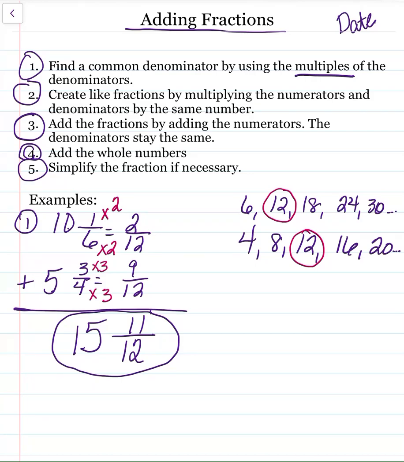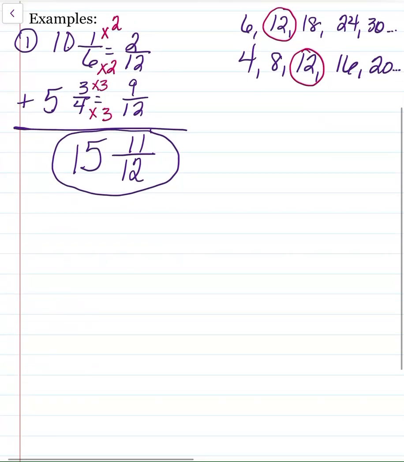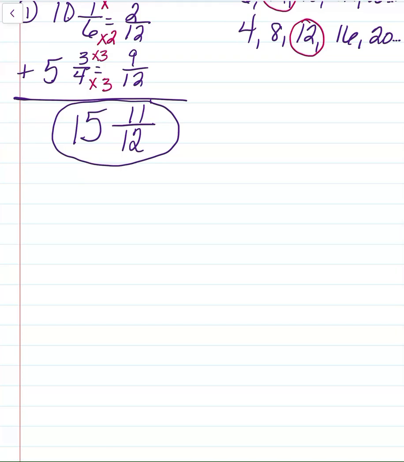Okay, let's do another example. Make sure that you've got that one all copied down in your notes. So pause the video if you need to. All right, and we're going to do number 2, a second example. All right, let's say that we have 8 and 4/5, and we want to add to it 6 and 1/2.